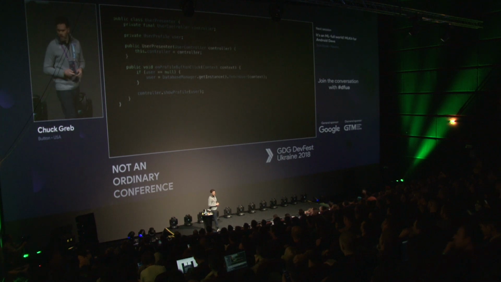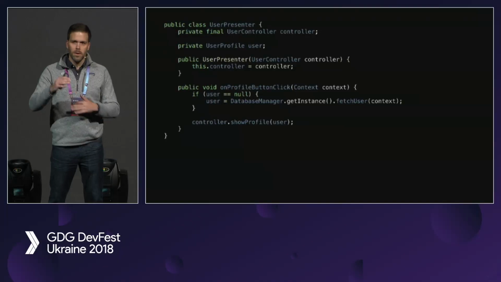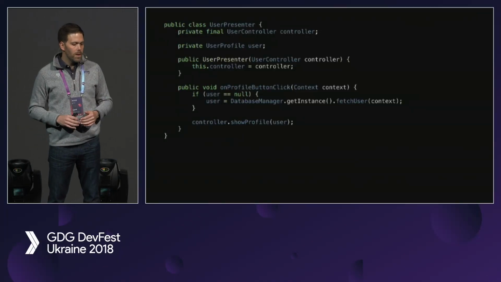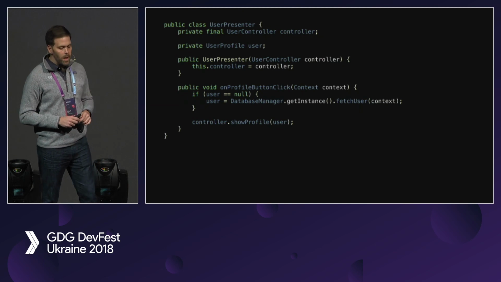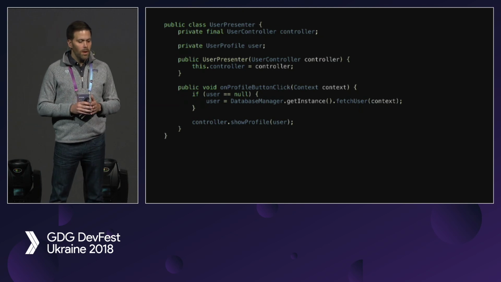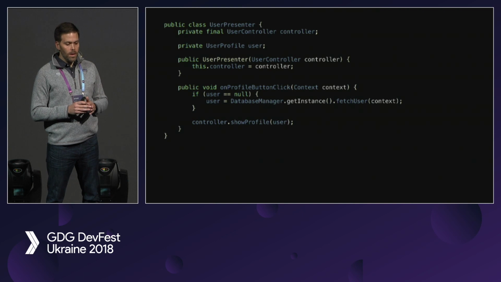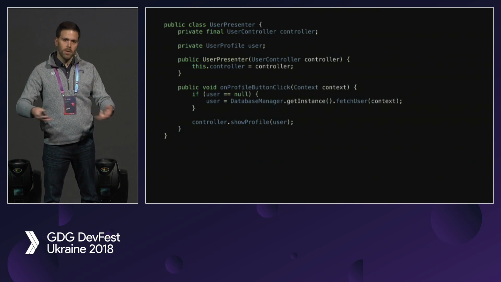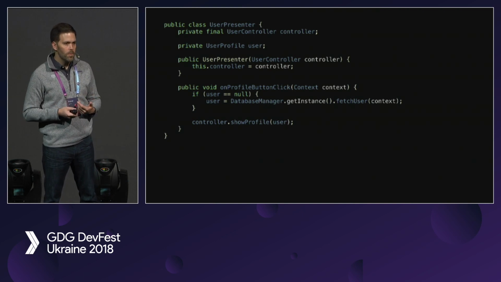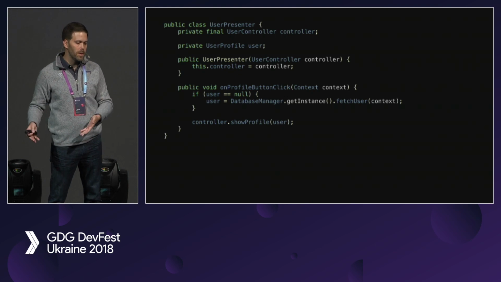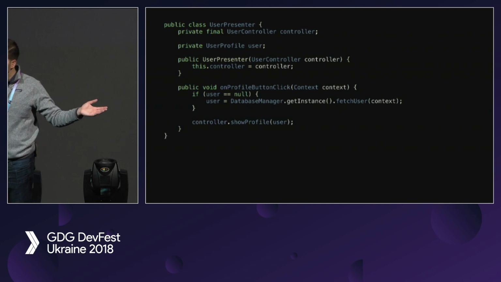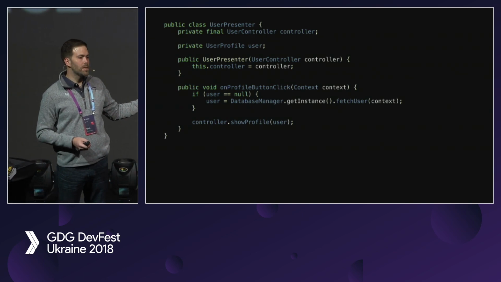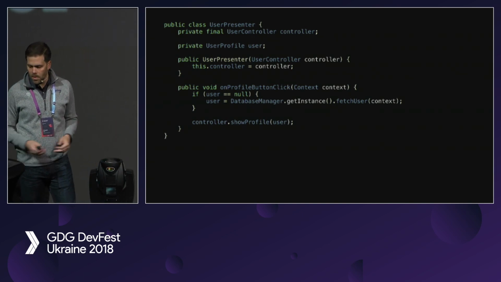And so let's look at an example of another presenter we have here. Somebody was on the right track here. They wanted to start layering the architecture, but maybe there's still some issues that need to get ironed out here. So we have a presenter for our user activity, which, when the profile button gets clicked, loads the data that we have for that particular user stored locally on a database. And so it's good that we already have a presenter that's decoupled from our activity in the Android lifecycle. So that's a step in the right direction.